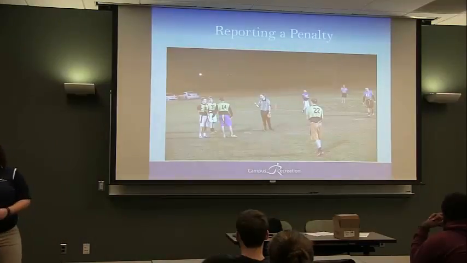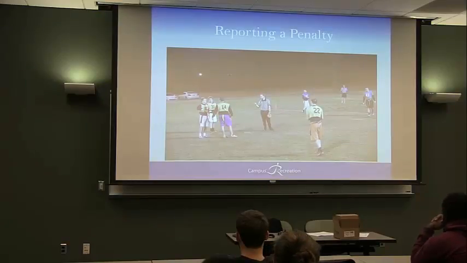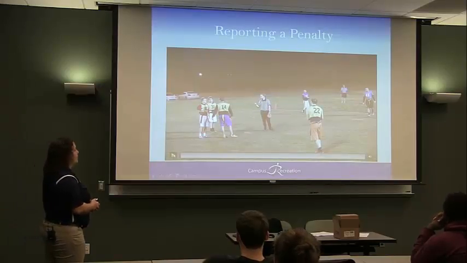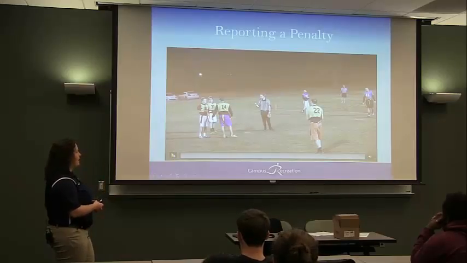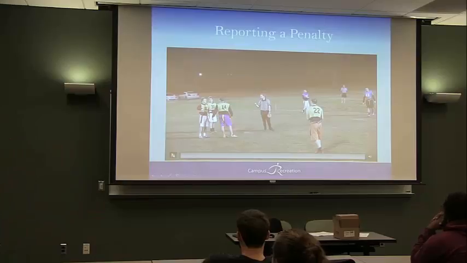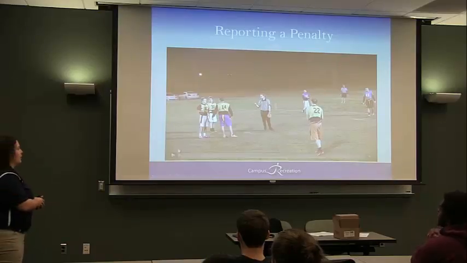All right, this is Mr. Reese Walton in the back. He is going through reporting a penalty for us. So he's already asked the players if they're going to accept. So he threw the penalty flag. He went through the 4 W's. He's asked the team if they want to accept or not. Now what he's going to do, he is going to announce the penalty, and then he was going to march off the yardage.